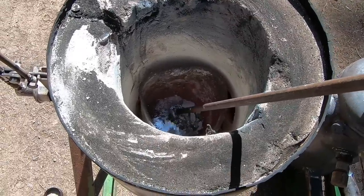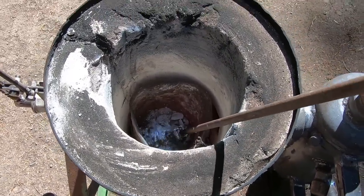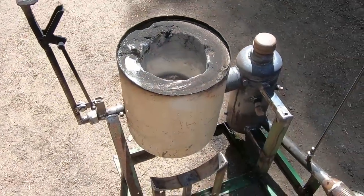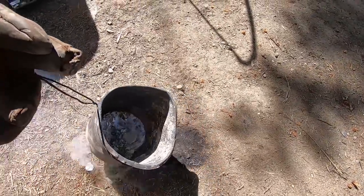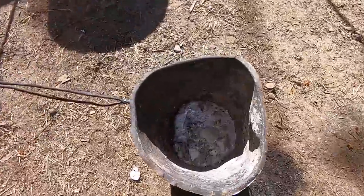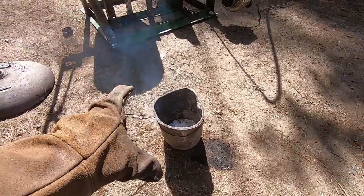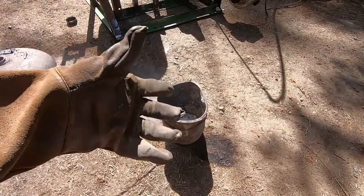So yeah, we're not gonna be doing any casting with it today, but the point has been made that it does in fact melt aluminum. I went ahead and shut that off just so I could hear myself think for once. So this is obviously molten aluminum. As you can see, it did in fact complete it, and this opens up a whole new opportunity for projects. I can now make cast aluminum parts.